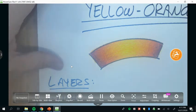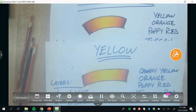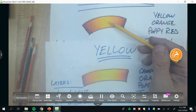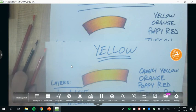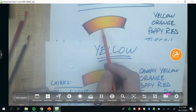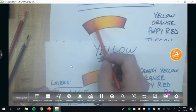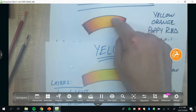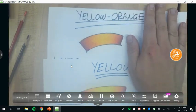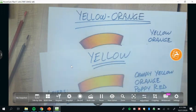All right, so let's see if we can compare it. Can you see that it's a shade darker than yellow? I might even do just another light layer of yellow to taste, or light layer of orange. All right, can you see the difference between the yellow orange and the orange, or the yellow? Yellow, orange, yellow, all right.